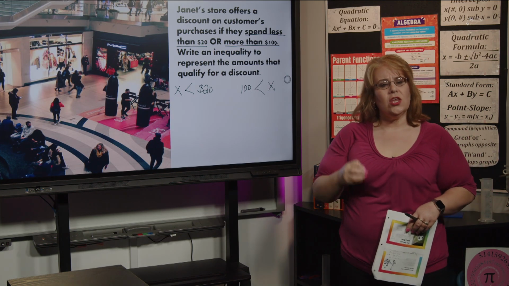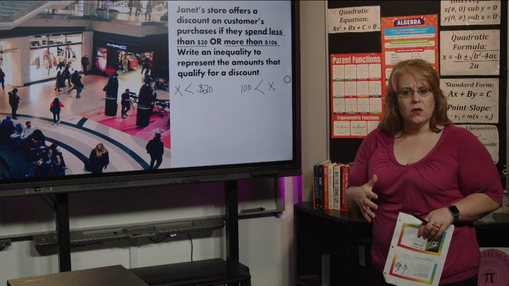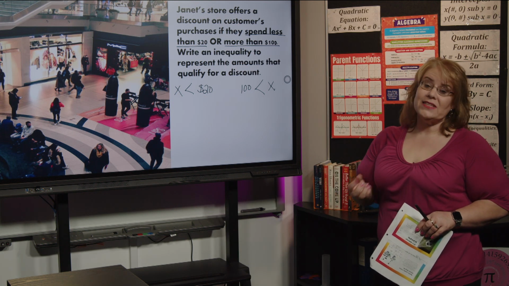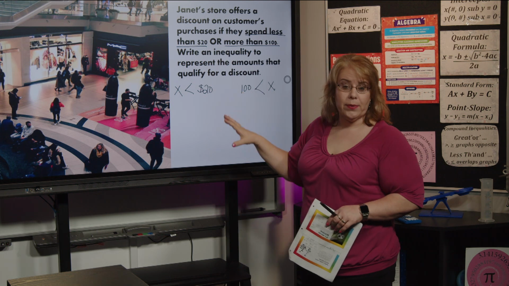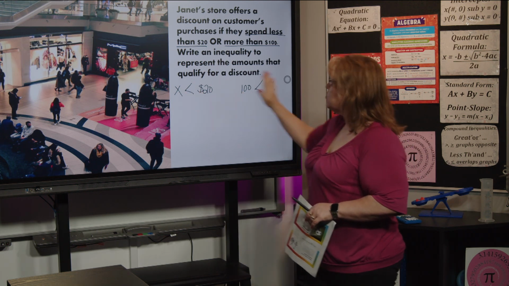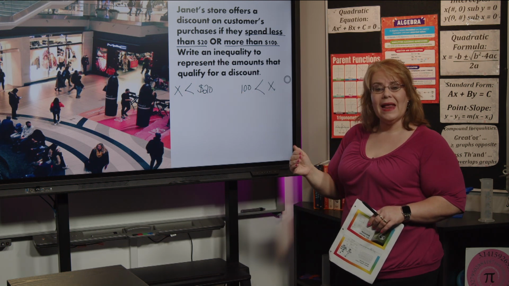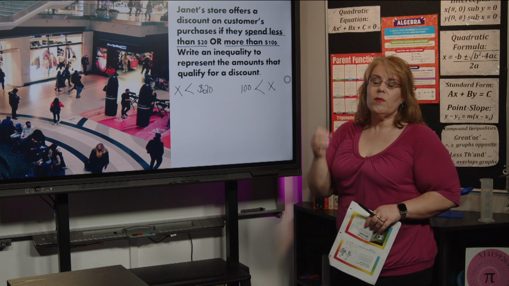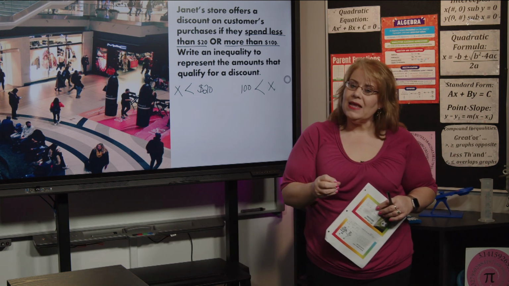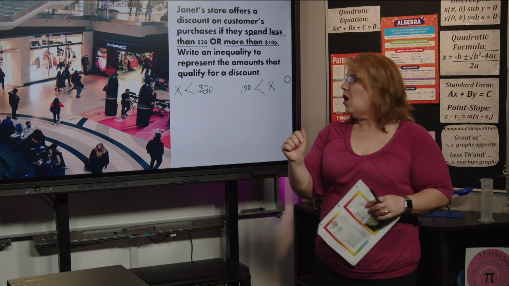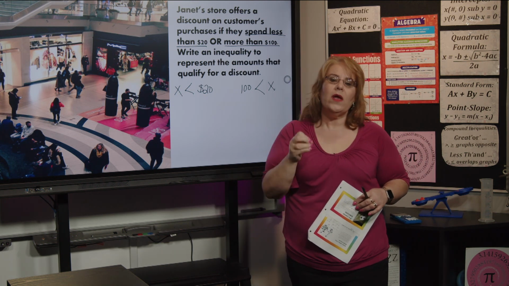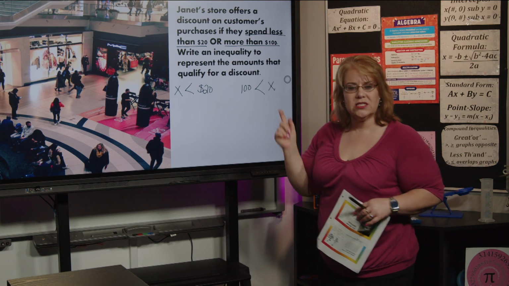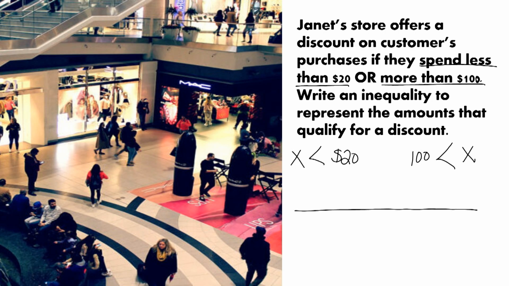Now, Miss Kellen, you put your numbers in the middle and your variables are on the other side. That's true, because my spending is compared to the numbers. Okay, so just with what we've written, let's go ahead and graph this on a number line. Remember, we are graphing the meaning of the inequalities, not points or not necessarily how we think it should look with the way the symbols are drawn. We are graphing the meaning of these inequalities. So let's go ahead and do that. So I've got my number line. Always have a reference to 0.